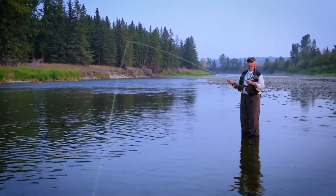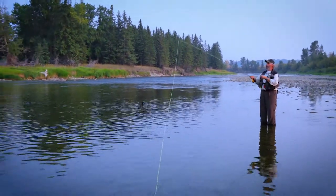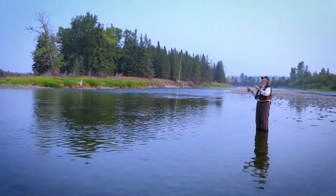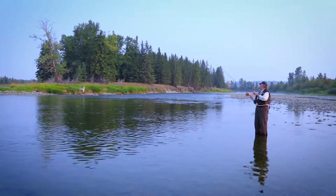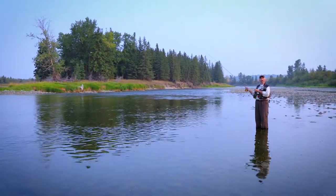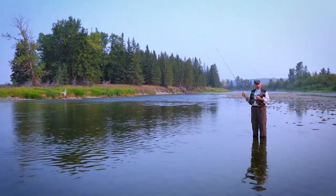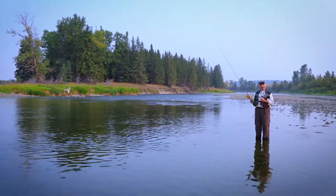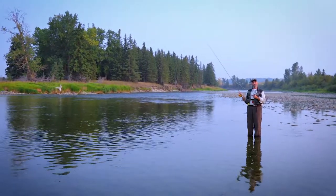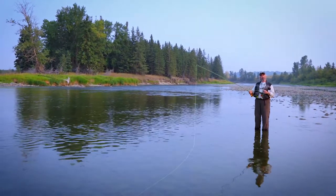Here's a demonstration of casting where you pick the line up off the water — the rod loads, it bends, and you flick it. The rod stops, and the rod tosses the line behind you. In the same way when you come ahead with your cast, you come ahead slowly at first, accelerate, your rod goes from slow to fast, and then it stops. And the line lays out in front of you.